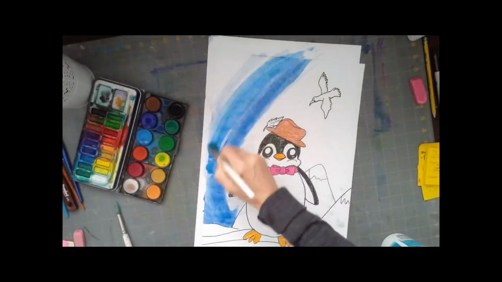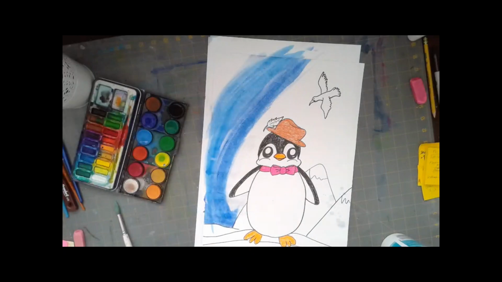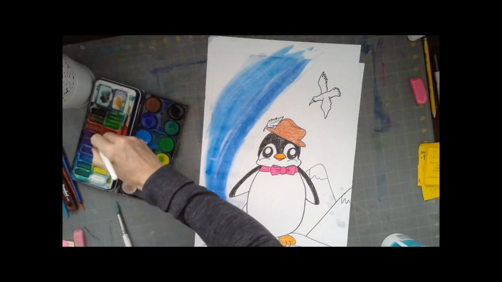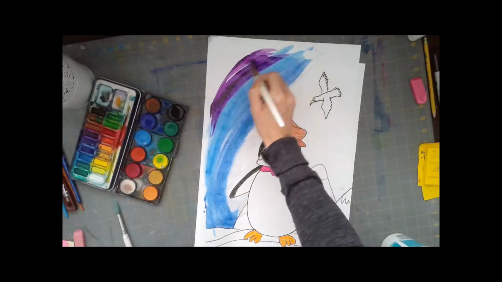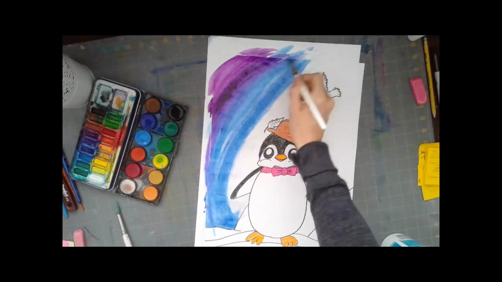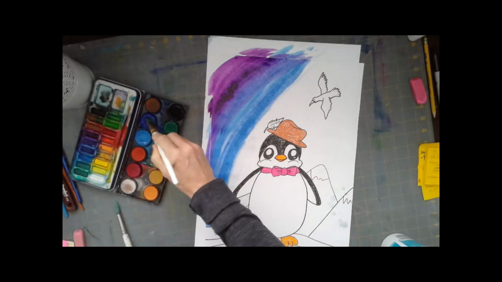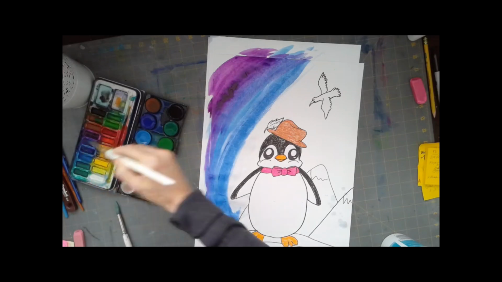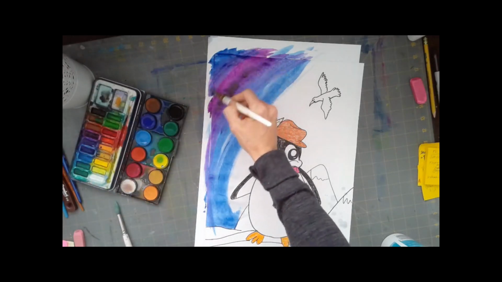So if you work quickly, then your paint will still be wet and your colors will blend together just like you would see them in the sky. So now I'm going to take some purple right here next to my blue. And remember, with watercolor paint, you can always reactivate the paint or help the paint colors blend together if they start to dry by going over that dry area with a little bit more water.